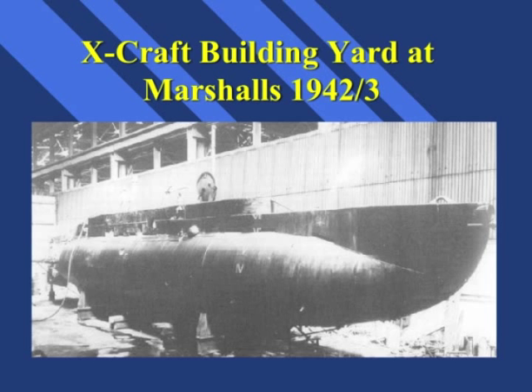Whilst all the employees of Marshals manufactured various parts for the submarine, they were not aware of what the part was for. Furthermore, the engineers, during the final assembly stage of the submarine, were required to sleep at Marshals on makeshift bunks as another level of security, and that's similar to what still happens today. The crew joined the boat during the final build so that they could familiarise themselves with the systems, and it was during this period that the crew named the boat.